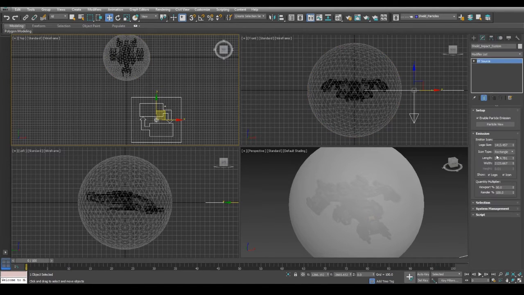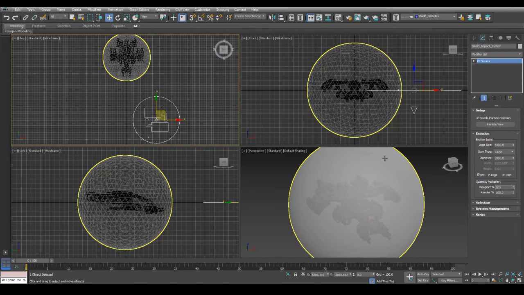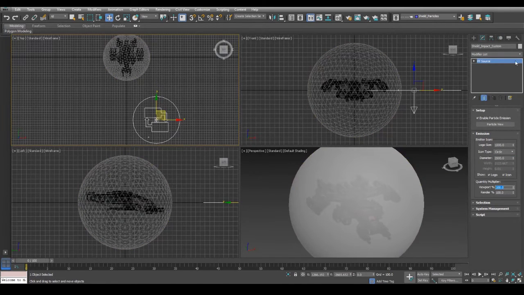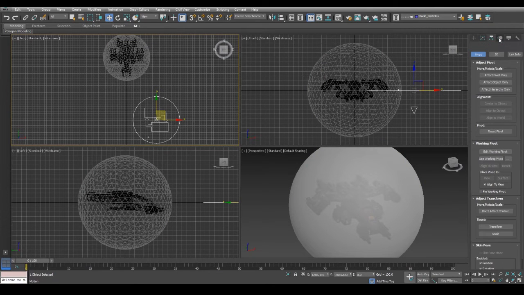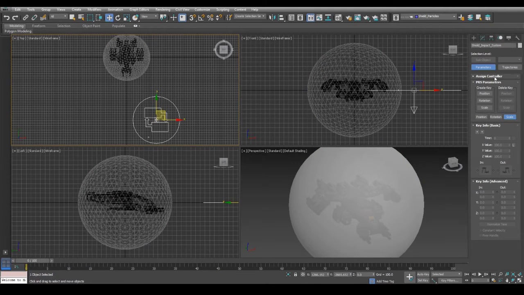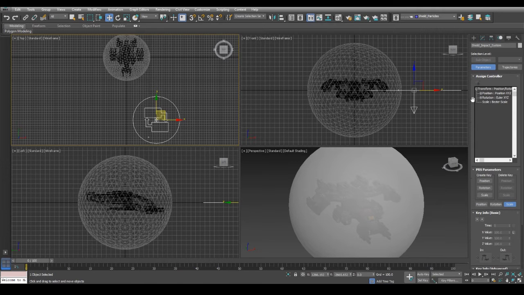And we'll make the size of it about this, and that looks good. And 100% particles. Before we go into adjusting any particle settings, we'll assign a look at constraint to this particle system.